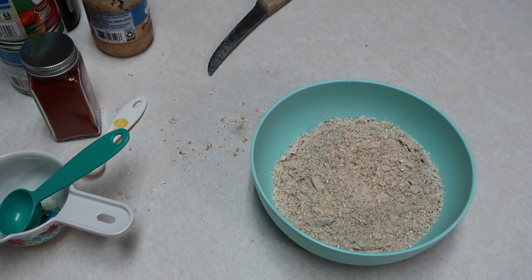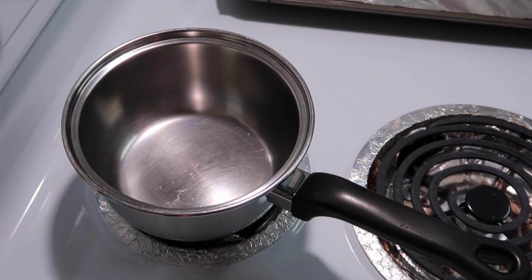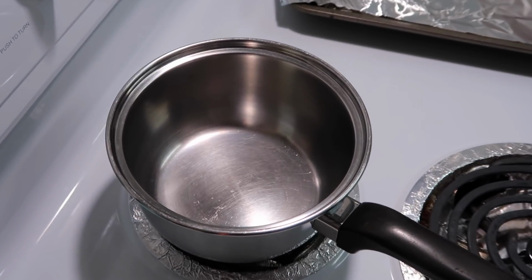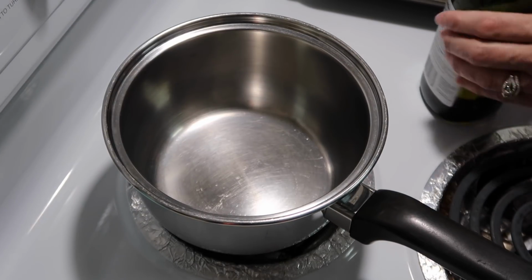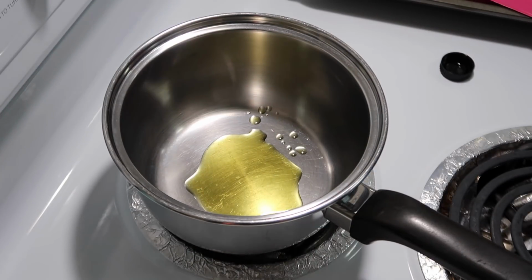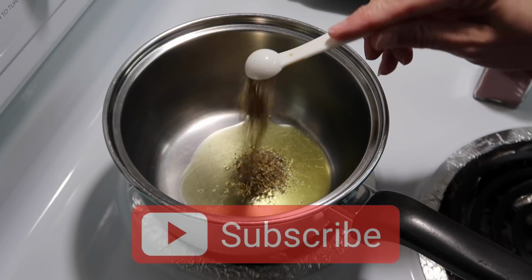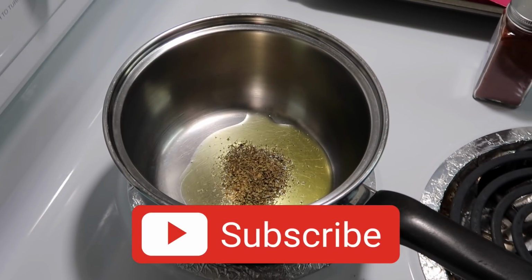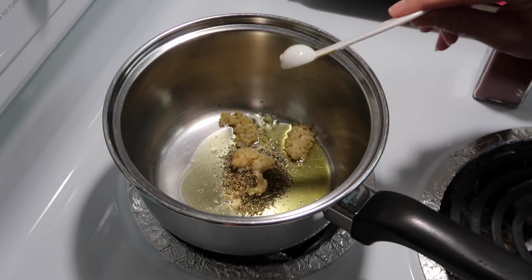And next we're going to make the sauce. I'm going to bring you over here to my pan. So I have a saucepan back here, and we're going to start out with some garlic cloves and some olive oil. I'm going to add a tablespoon of olive oil, and then we're going to add a teaspoon of oregano. So I have my teaspoon of oregano, 2 cloves of garlic, which according to what I've read, about a half a teaspoon is 2 cloves, so I'm going to put those.